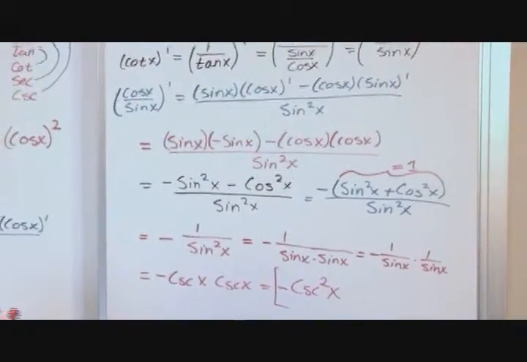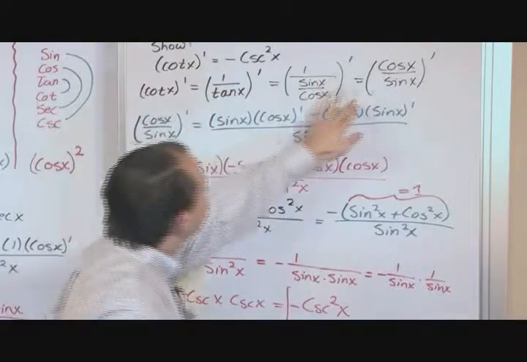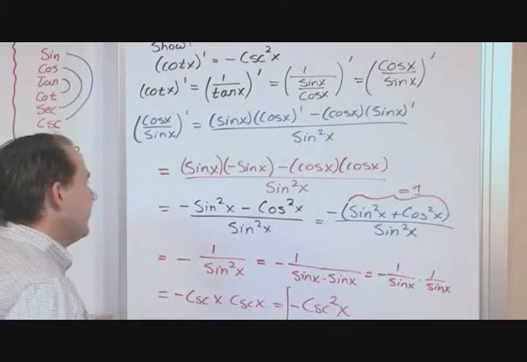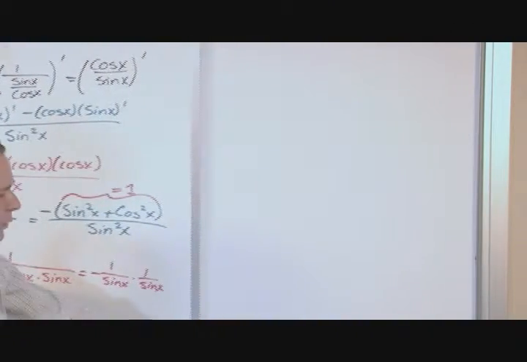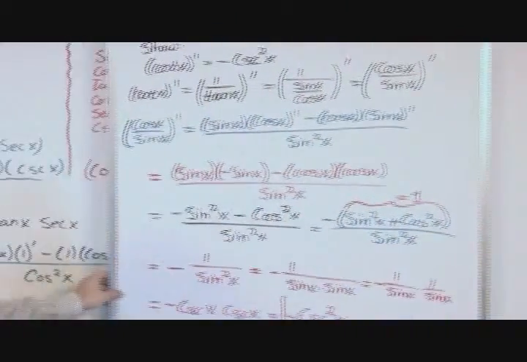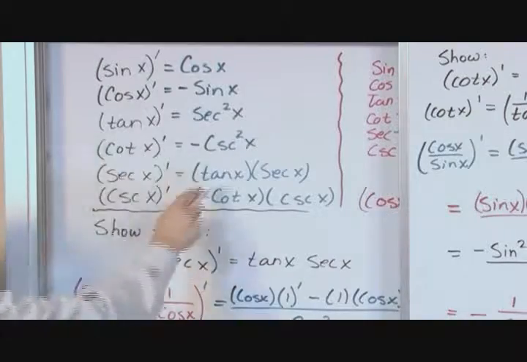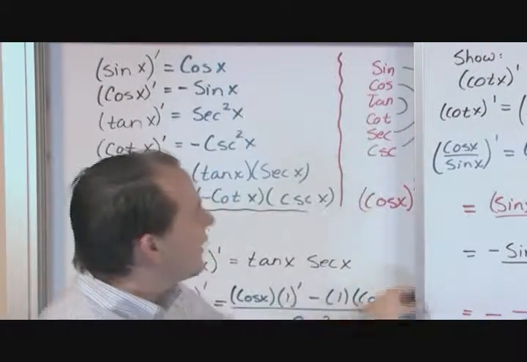The derivative of the cotangent function is negative cosecant squared. What we did is we rewrote it in terms of the fundamental functions, did the quotient rule, simplified the result, and out spits the answer that you've come to know and love. So you could go through this as an exercise if you wanted to. You could prove all of these remaining 4. All of these remaining 4 can be proved using the quotient rule, using this trig rainbow to know how to rewrite everything, etc.